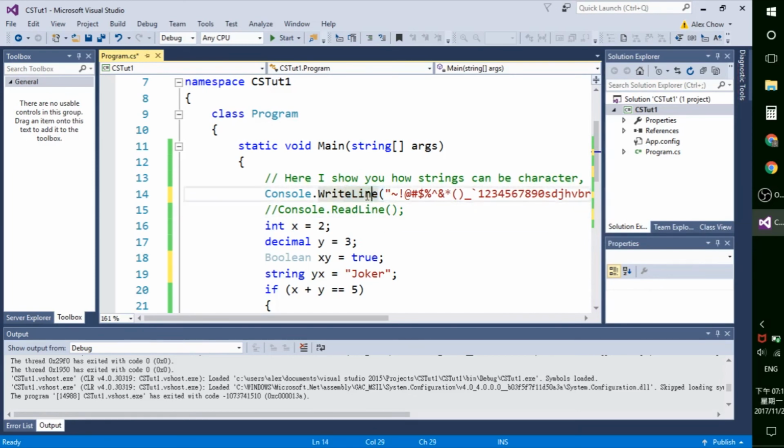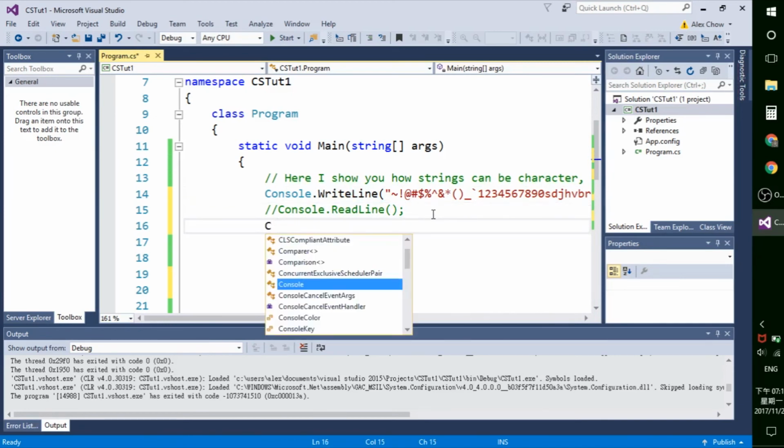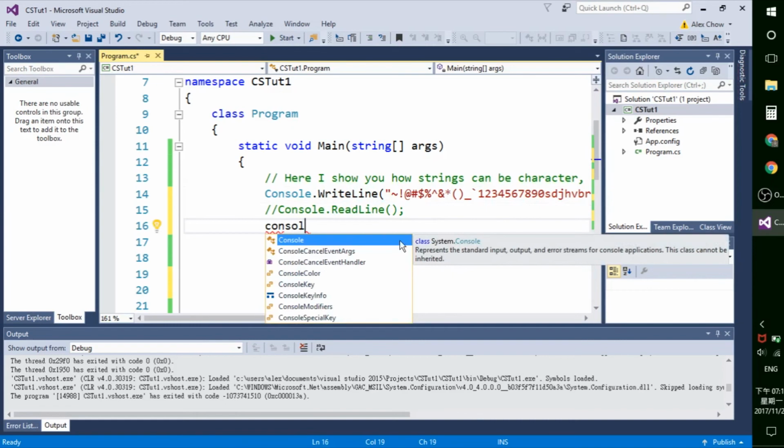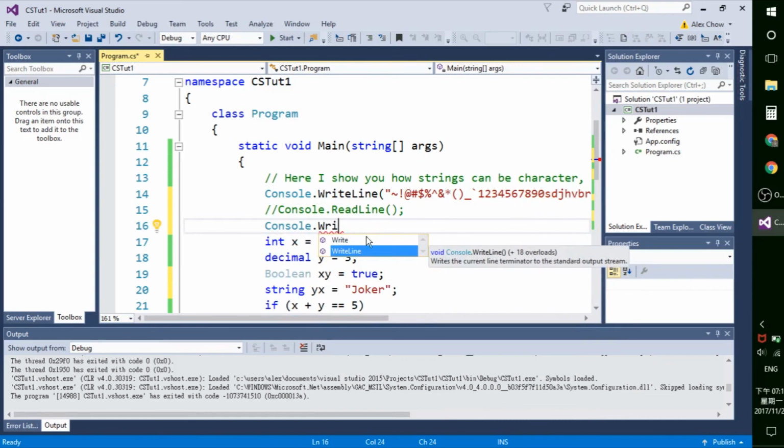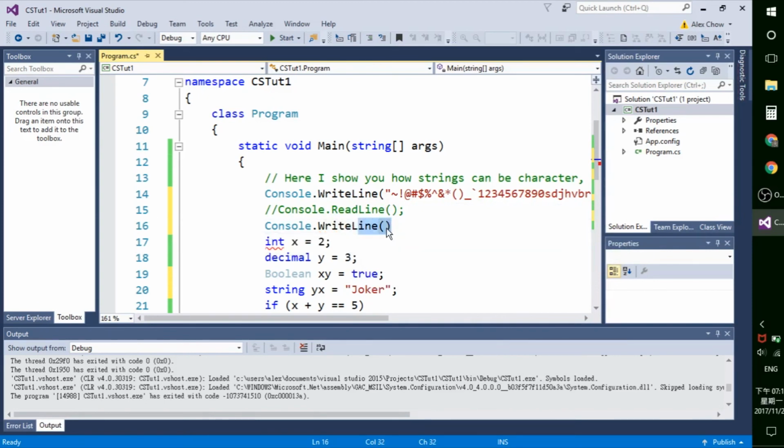And that's sometimes a pain, but to be honest, look at this. If I just type in console, it automatically has the option for us where the C is capitalized. So you don't even have to press enter. You just type in whatever you would like to do next. I don't even need to finish the word. I can just type in the dot right here, and it'll finish that for me. See that? Now if I did WriteLine, I don't even need to finish that. I can just put in this parenthesis right here. Bam! That finished the whole line for us.